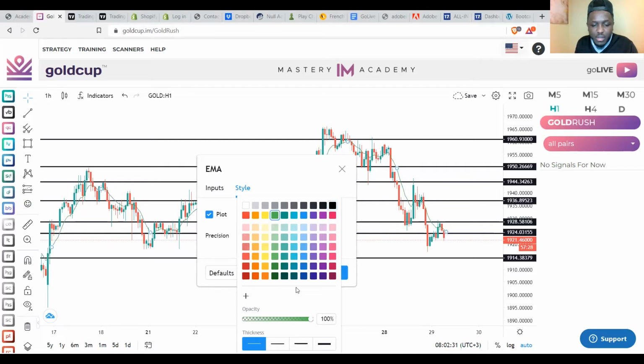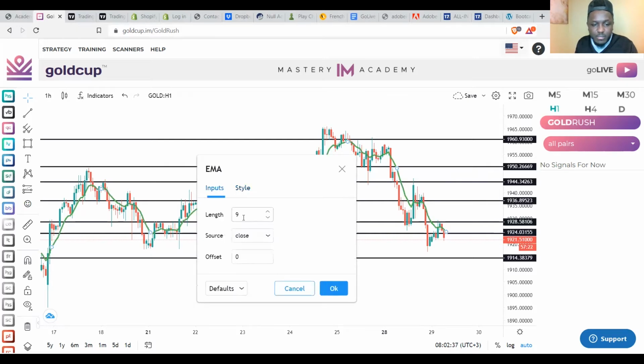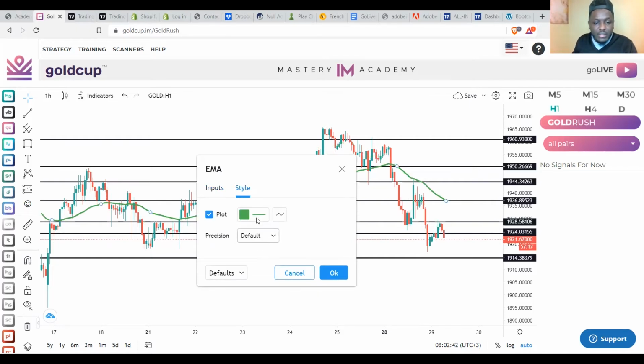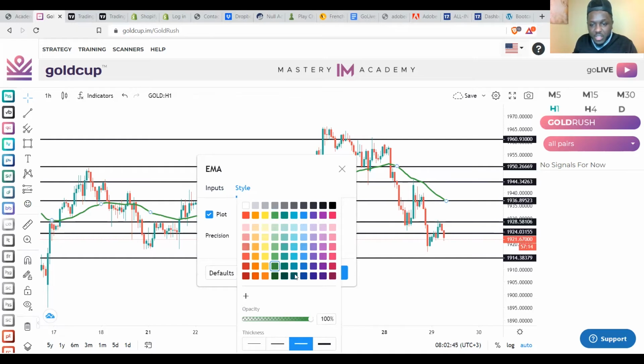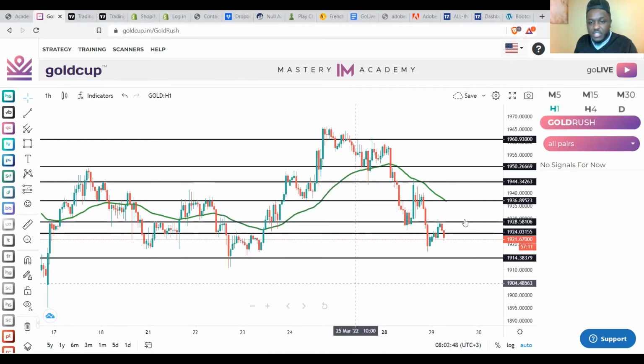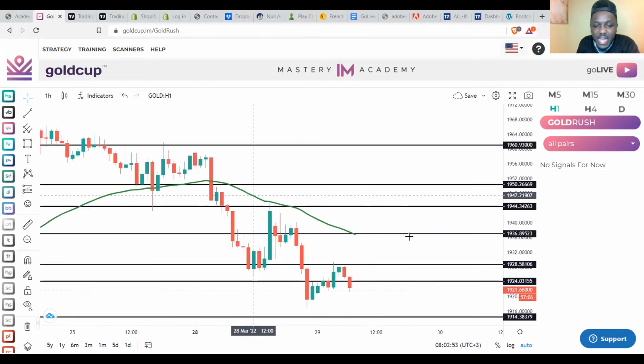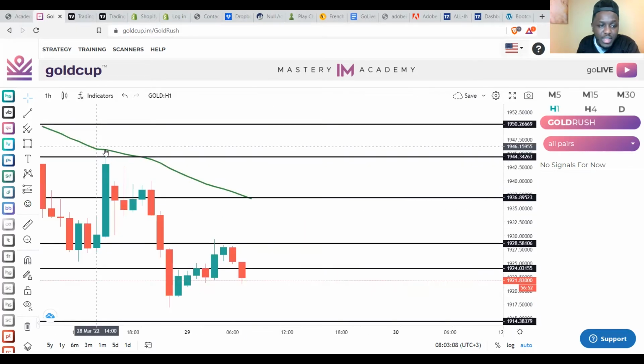I can use green in this particular instance. One thing that's always going to be bothering me is how I use the colors, because I try to stay consistent with them. But now you can see it just gives us that extra confirmation. You can see this candlestick came to this resistance level, and it touched the green 50 moving average right here. Okay, so you can see that happening.